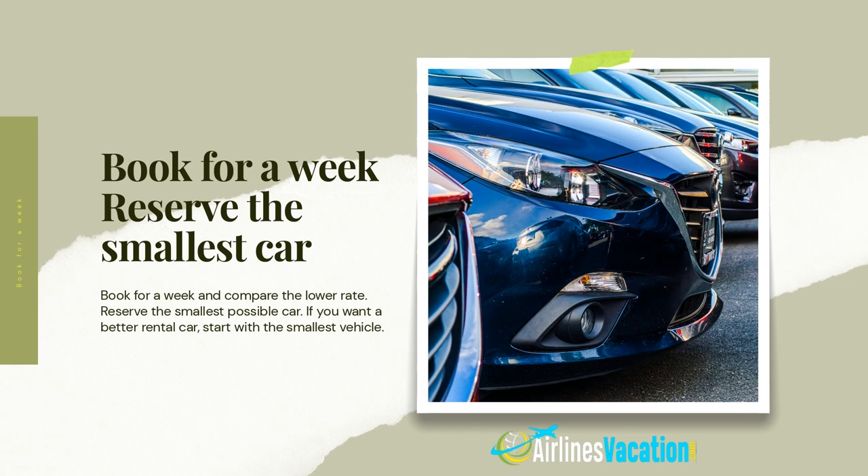Consider peer-to-peer car sharing services like Turo and GetAround. They work very well as an alternative to rental cars — essentially you'll drive someone else's car. Rates vary and are set by the owner of the vehicle, and there are still unsettled questions about risk and insurance, but it's good to remember that it's an option.